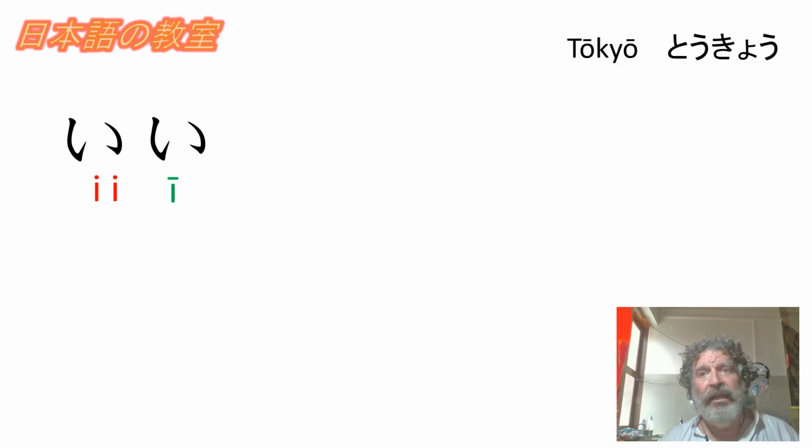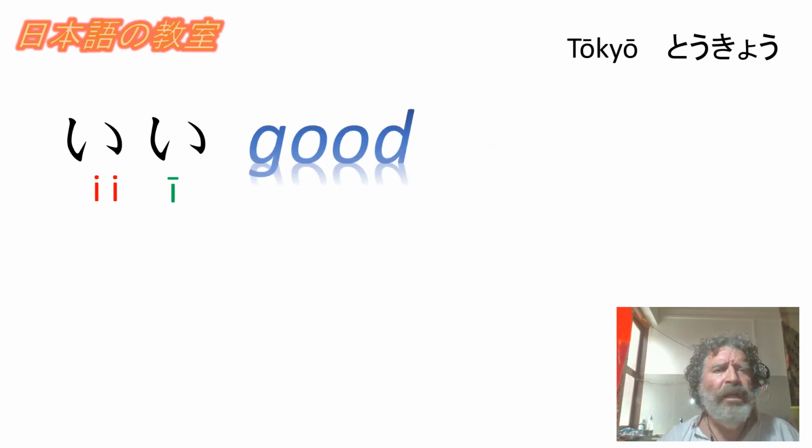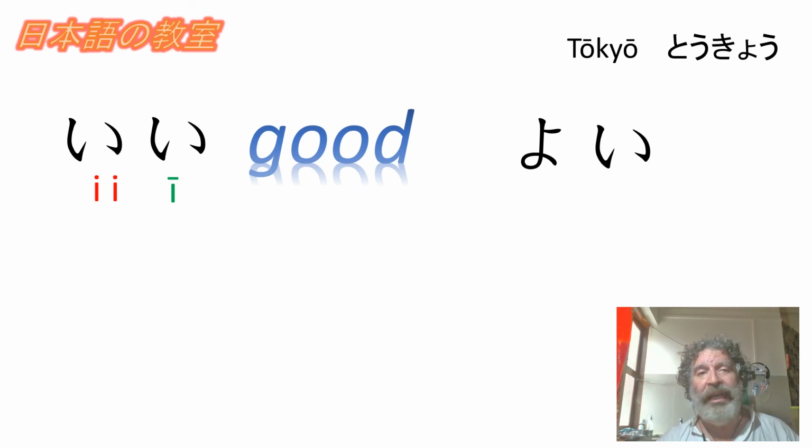So this is ii, and you have two ways to write ii. You can just imitate the Japanese, or you can write the macron. And when you're inputting into the computer, you're going to have to write the i twice. But if you see it written in a book, you might see a macron over it. And ie happens to mean, oh dear. Okay, well, we'll get into that later. I'm going to ignore that for the time being. Ii means good.